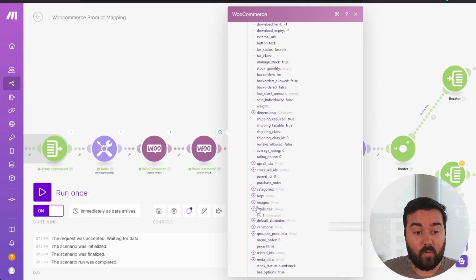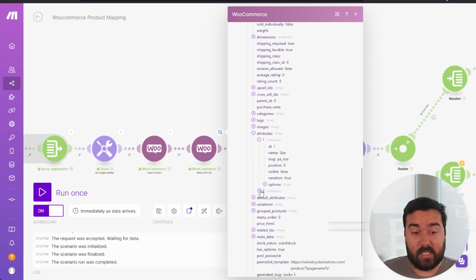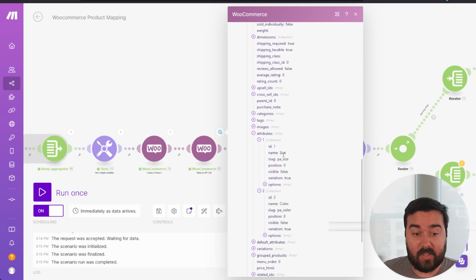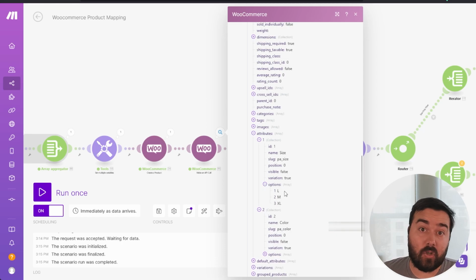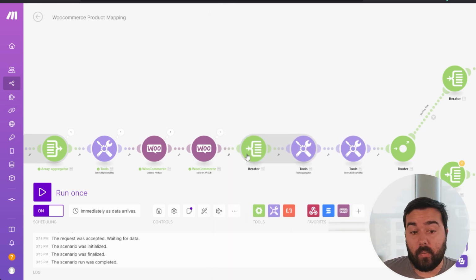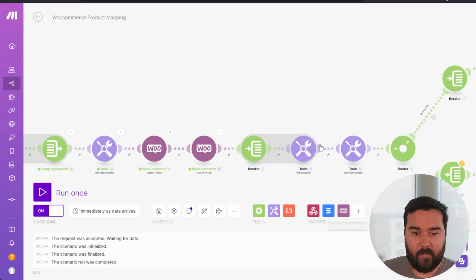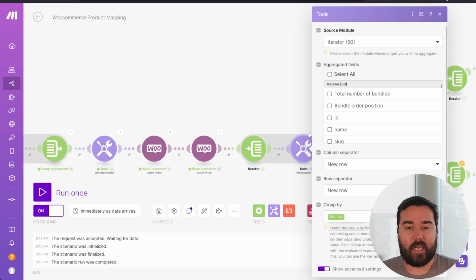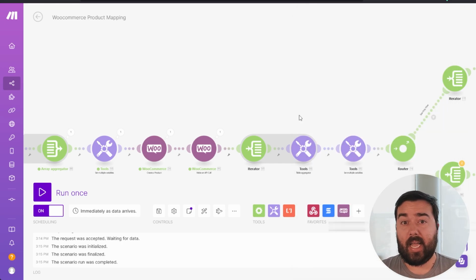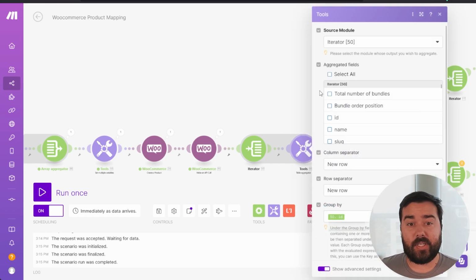And in this case, we have attributes, and you can see that we have the ID and the name, and then underneath these is an additional array for the sizes. What we're going to do is we're going to take those specific attributes and we are going to extract all of them. But then we have to use a special tool here called the table aggregator. The reason that I'm using the table aggregator here is because it allows us to combine multiple values and group them by a specific variable that we want.